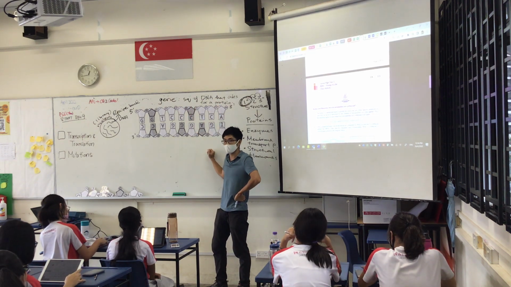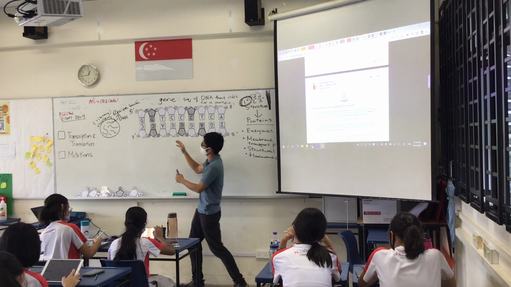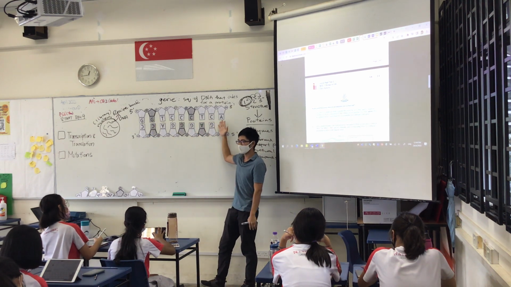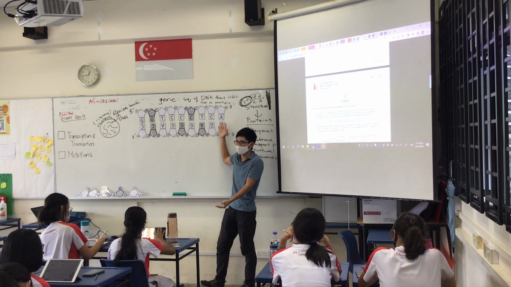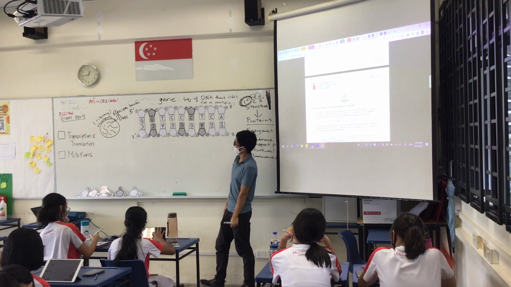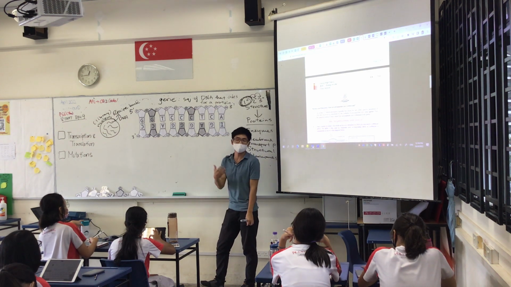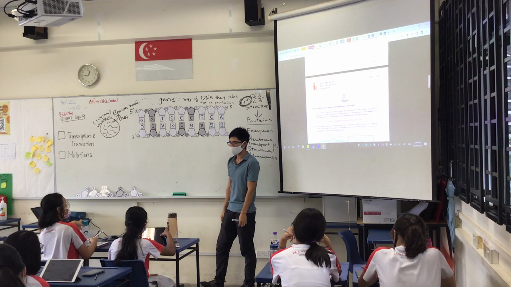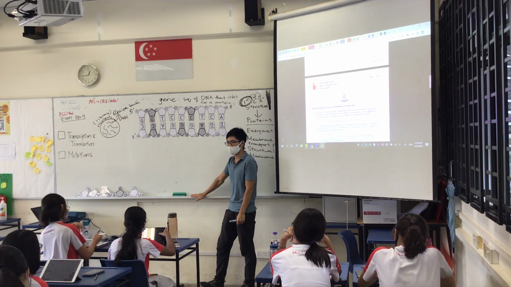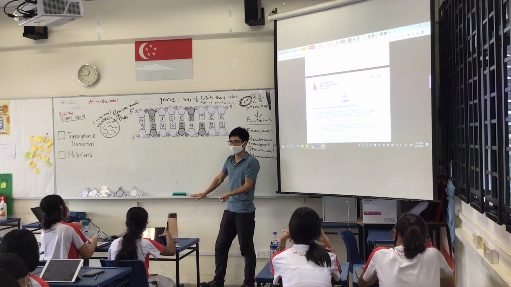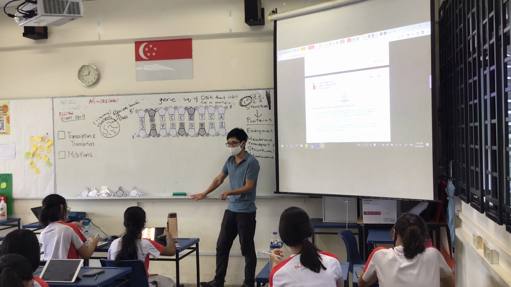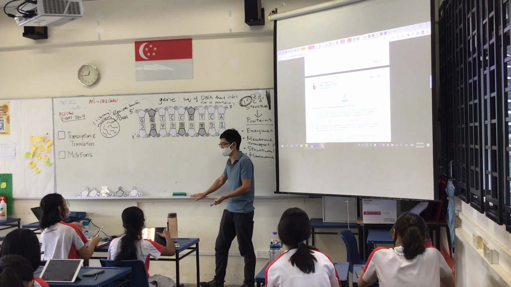When I say a sequence of DNA, I mean like a sequence, like this sequence over here. This could be a gene. It tells our body what particular protein we can make. Every protein in our body has a gene for it. Or, if I put it in layman terms, every protein in our body has a recipe.